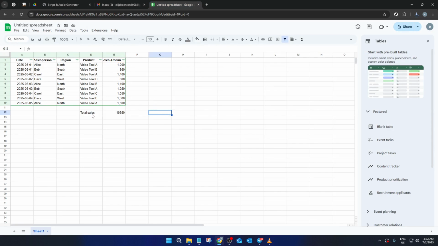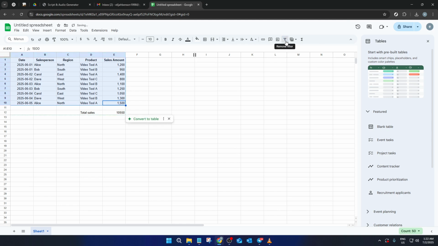Now, once you've got your Google Sheet open, I'll assume you've already got some data you want to work with. Maybe it's a list of sales, budgets, or inventory items. The next thing to do is select all of that data. Just click and drag to highlight the area you're focusing on. It can be easy to miss a row or column if you're in a hurry, so make sure you're capturing everything you want to filter and sum.